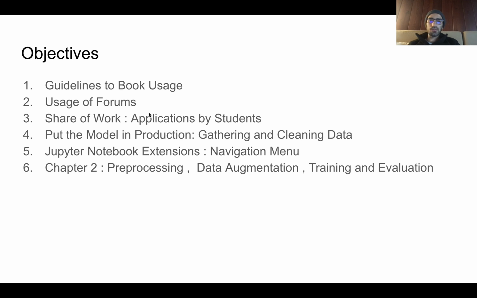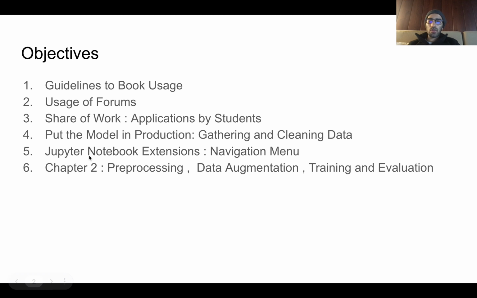Third, we will discuss the applications developed by the students, who have shared their work in the forums. Number 4 is how you can put the model into production. And for this, before putting your model into production, you have to learn how to gather the data and how to clean the data. And there are some tricks. You should learn about the notebook, which is significant for learning about the navigation bar and other features of Jupyter notebook.